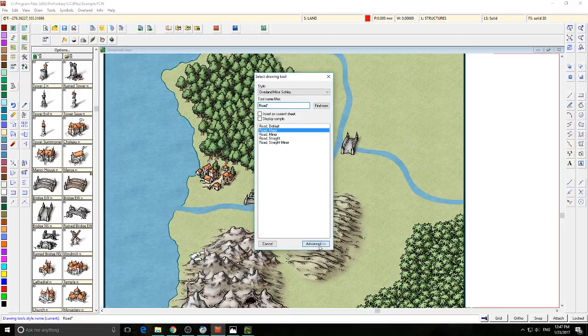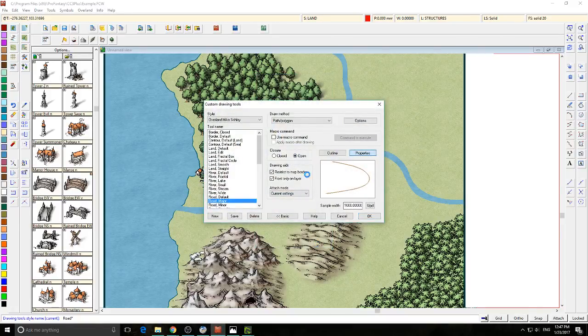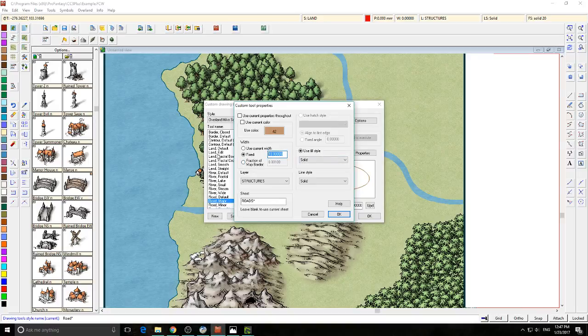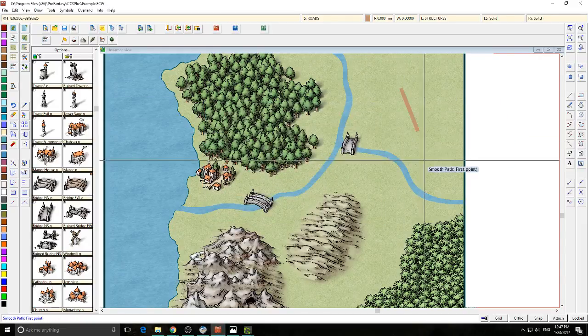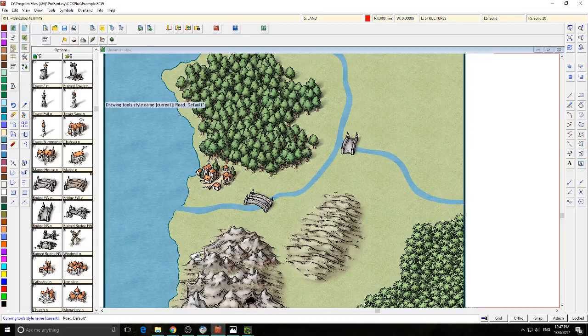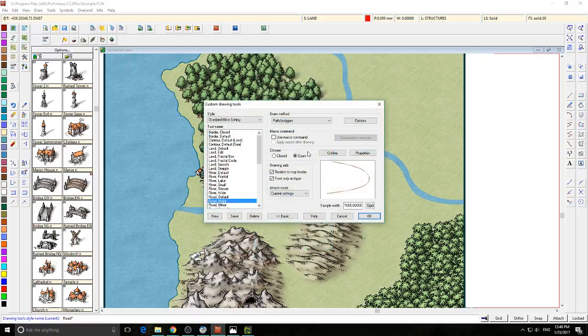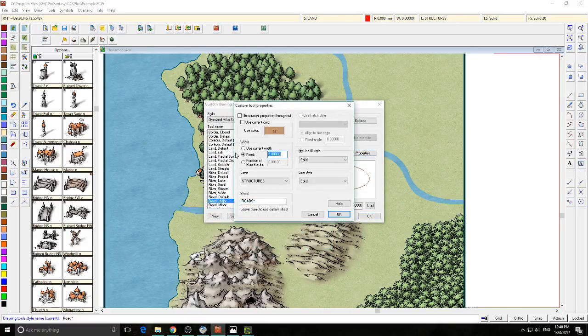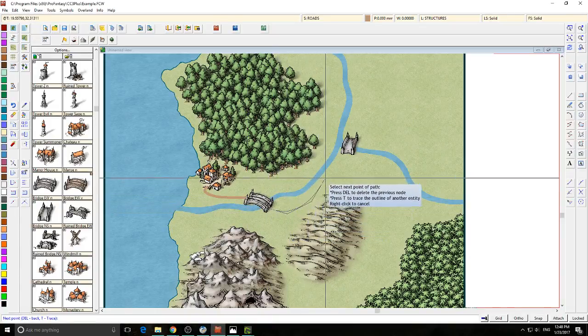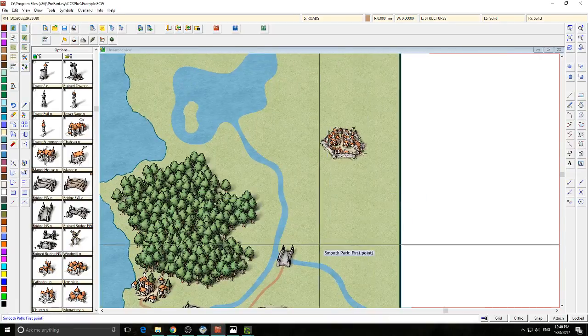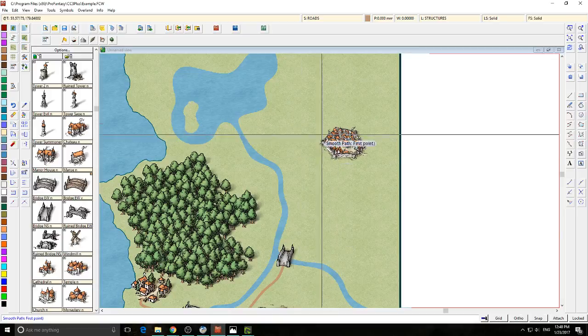So I'm just right clicking on this button, by the way, to bring up the advanced options. So 10 was too wide. Let's go 5. Yeah, it's starting to get a bit better. Actually, you know what? I think they're still a bit too thick. Let's go 3. That's better. Now that city's way too small.